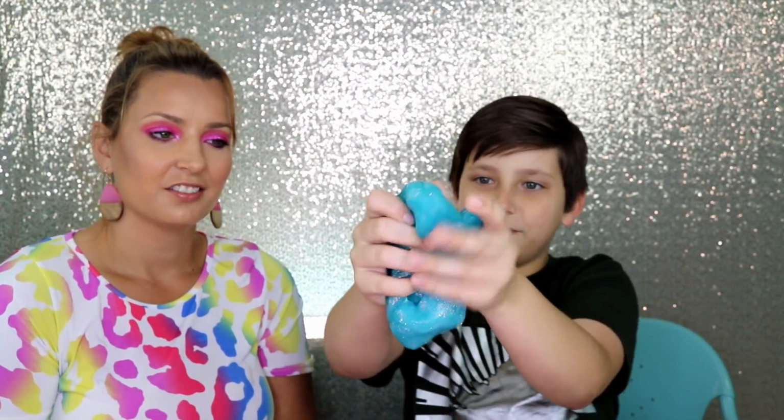So we finished with the slime. Now it did end up using the whole bottle of the magical liquid. This is why you need things to measure with. But Kameron, you want to show them? Yes, but it's not sticky at all anymore, and it's really fun. And it mixes better than it does whenever you homemake it with the borax, just so you know. And it's not chunky at all.